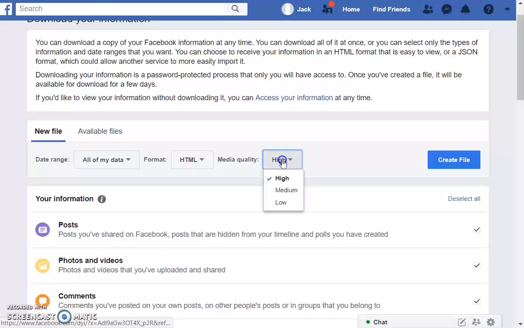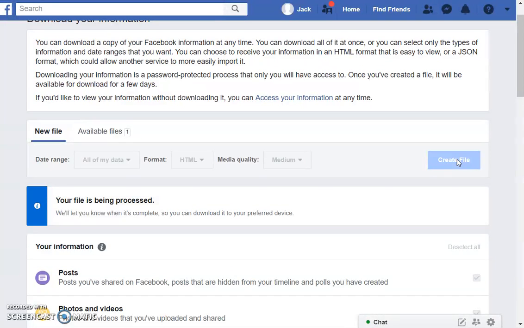Now you have to just click on create file and it's loading. It will create a file, and after being processed you will get an option to download it. And after downloading, you can directly view it in any of your computer browsers like Chrome or anything. There are many different file openers available which can open HTML files quite easily, and they're really accessible. As you can see, this is a very easy process in which you can view all your historic activities on Facebook.